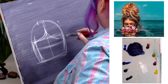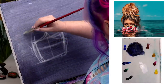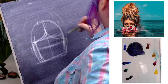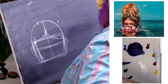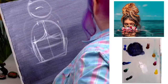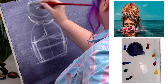You don't really see her ears that much, but they would be right about here. And we're going to just loosely sketch where the hair is going to hold space. Because we know her hair holds space, doesn't it? And then we've got a big, beautiful bun up top. Then we're going to just loosely sketch around. So we know where everything is. That nice bun sits down here under her head. But it's fairly full.